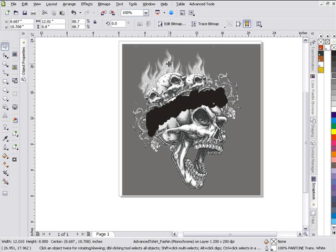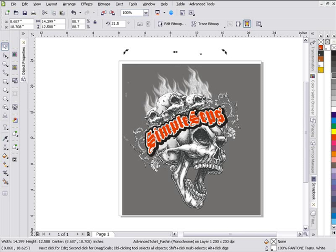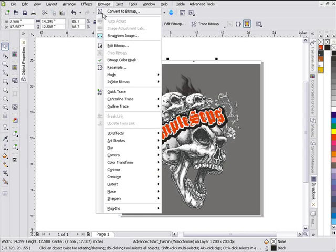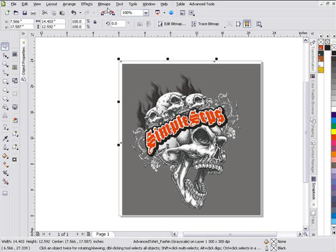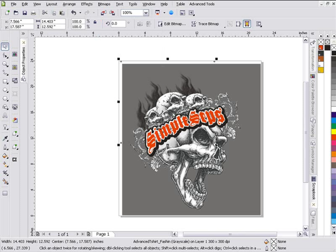Looking at this object, the way it came into Draw, I'll go ahead and rotate this — you can see that would be a nice flame effect. But I really want to tweak it so it has more of a flamey shape coming up into a point, coming off the skull more naturally. So I'm going to right-click and turn that flame texture back to black, then go to Bitmap, Convert to Bitmap. I'm going to select Grayscale, 300 DPI. I want Transparent Background turned on, because if I don't have it on and I go make adjustments in Photo Paint then bring that back into Draw, I'm not going to be able to easily convert it back to a monochrome. I'll select OK — we want to make sure we have that transparent background. Next I'm going to go to Bitmap and select Edit Bitmap, and open this up in Photo Paint to tweak it with some distortion to make the shape of that flame follow what's going on in this design and this skull.